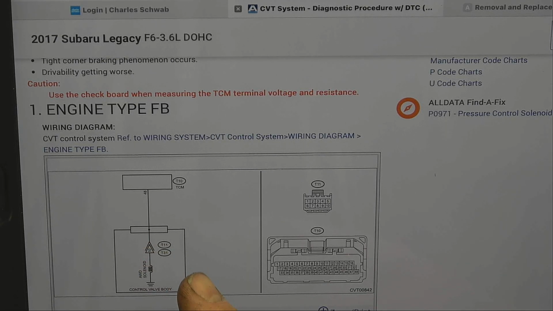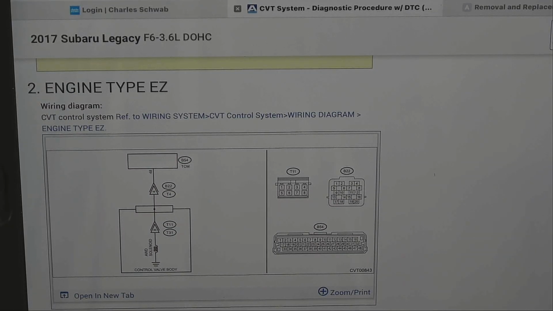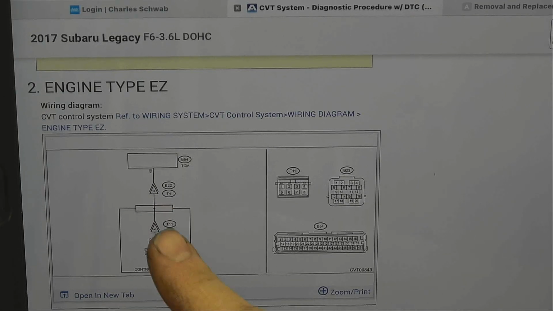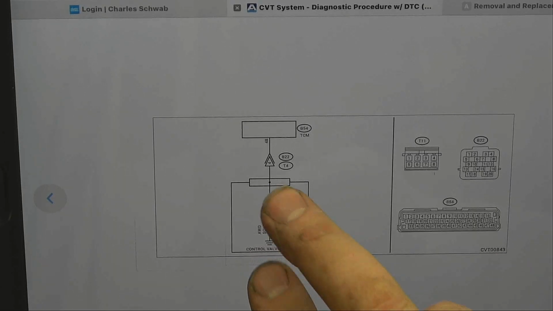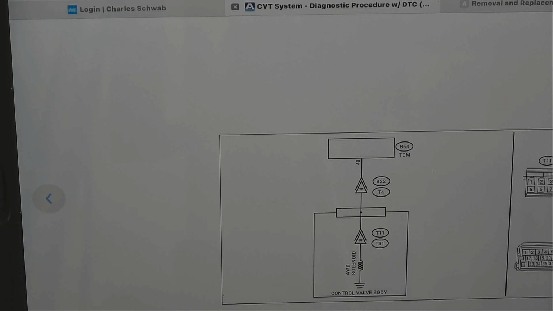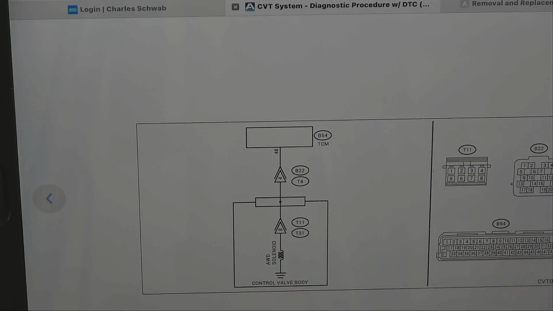Inside this transmission, the valve body sits on the top, and the computer for the most part is right next to it. As we go down the list, you will find there is a midpoint connection and connector inside the transmission. What is this solenoid responsible for? This solenoid is responsible for all-wheel drive. In this whole process, they're going to ask you to measure resistance values on the solenoid itself, and they will also ask you to measure resistance values on the wires.